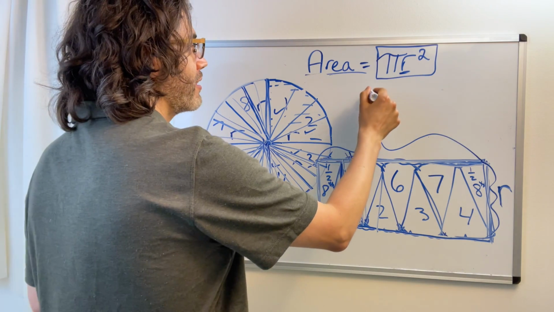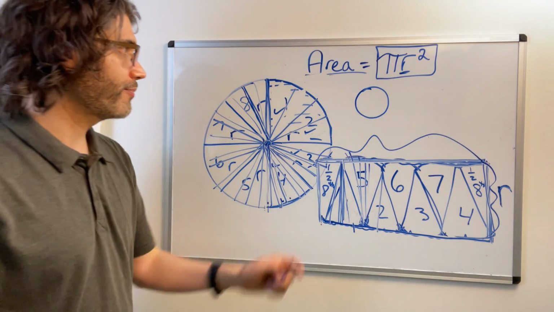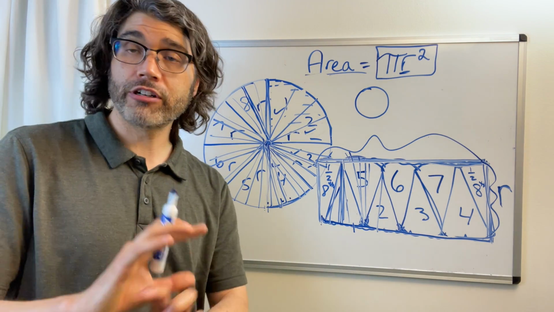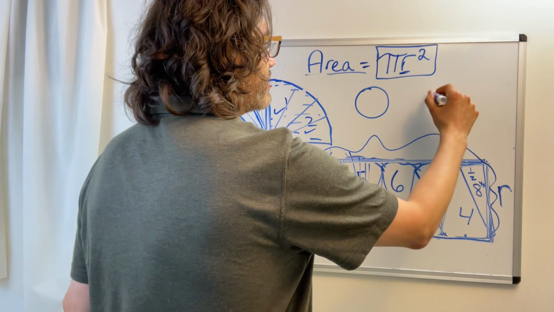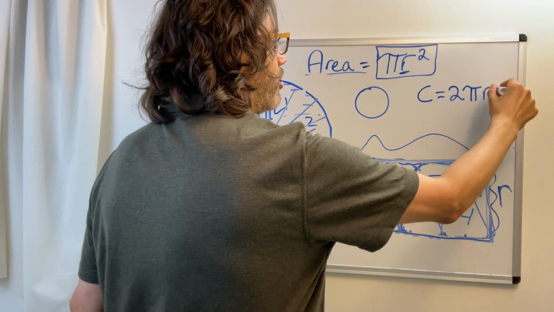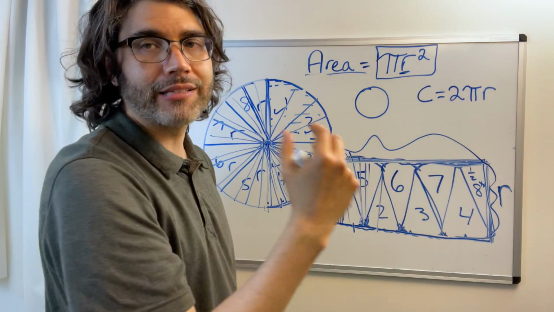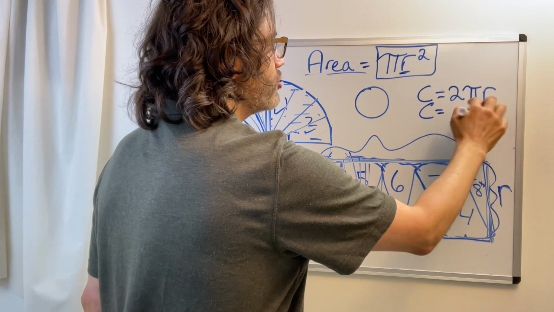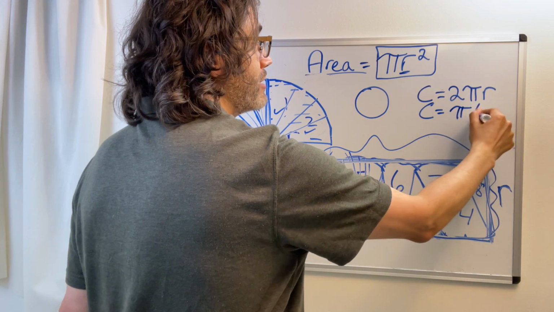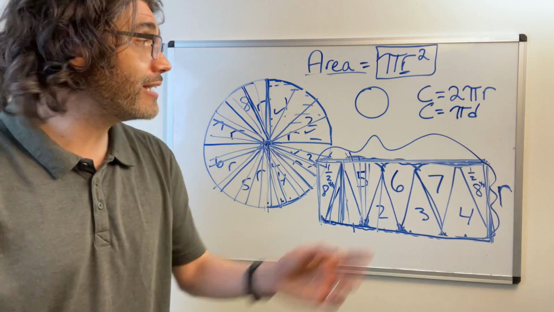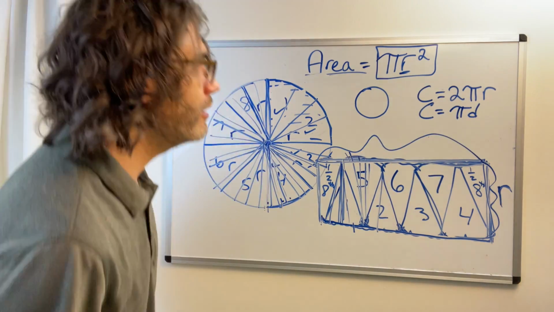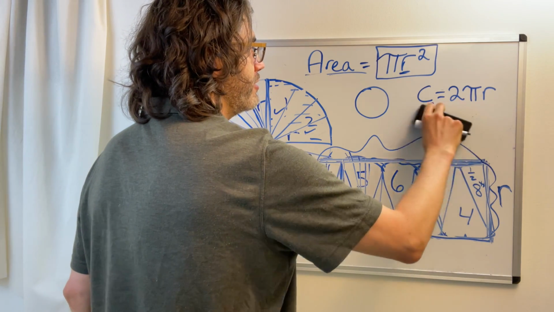First, let's start out with a small circle here, okay? So this small circle has a circumference. What is the formula for any circumference? The circumference, we'll call it C, is 2 pi r. 2 times the radius is the diameter. So you could think of the circumference as 2 pi r, 2 radii times pi, or you could just think of it as pi times the diameter. Pi times the diameter or 2 pi r are the same thing. So let's just call it 2 pi r for the moment.